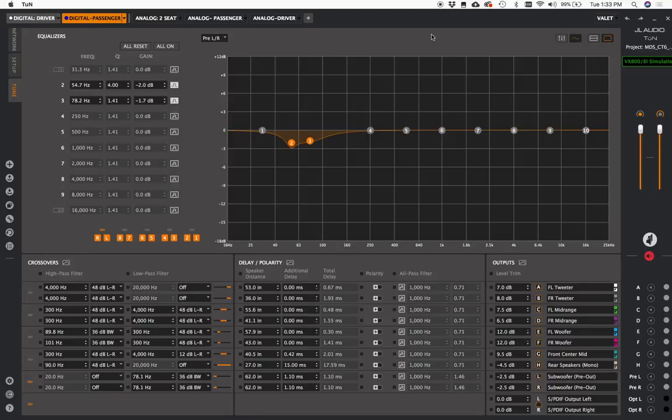The number one reason people get frustrated with parametrics is that they try to use them like graphic EQs. And you can't use a parametric like a graphic. You can't think the same way. You kind of have to turn it upside down. And once you figure that out, it's like riding a bike. Okay, you figure it out and you never want to go back to the tricycle ever again.